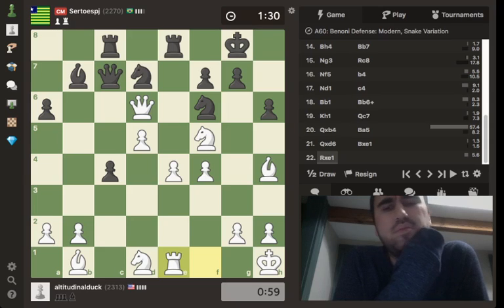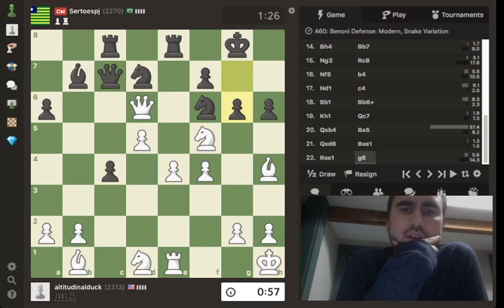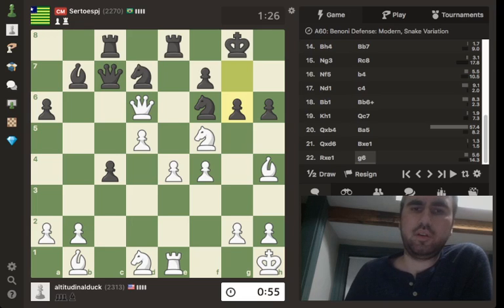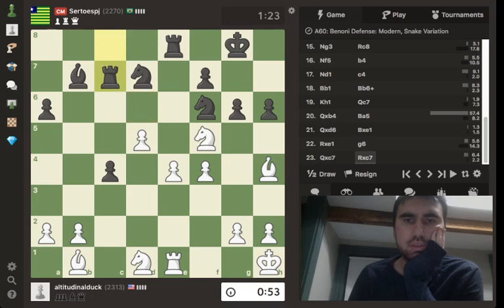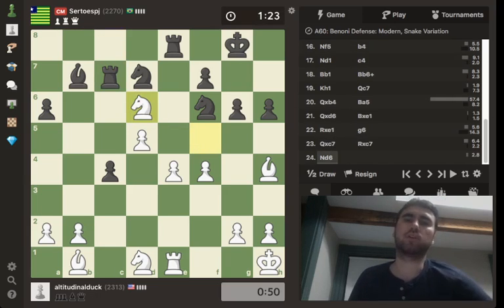Yeah, I don't think this was very good. They can just take on d. No, but my bishop defends my rook, so I'm not pinned. So yeah, I have to make another move. Now do I have time for queen c7? And if I take on h6, they play king g7 and my knight's trapped. So instead I'm going to come to d6, hit the rook.